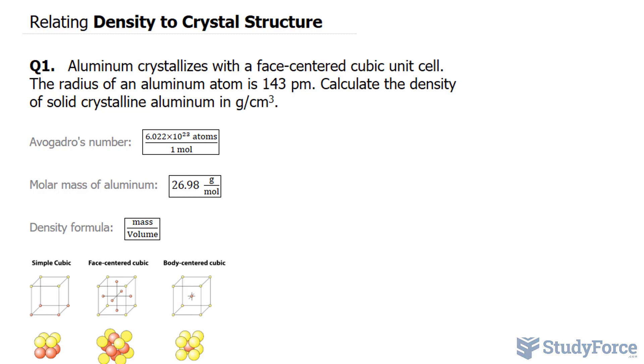With that being said, let's start by finding the mass of the unit cell. I can do that by multiplying the molar mass of aluminum shown here with Avogadro's number. Let's go ahead and do that. I'll take 26.98 grams per mole and multiply it to Avogadro's number right here and make sure that one mole is at the top and this number times atoms is at the bottom.